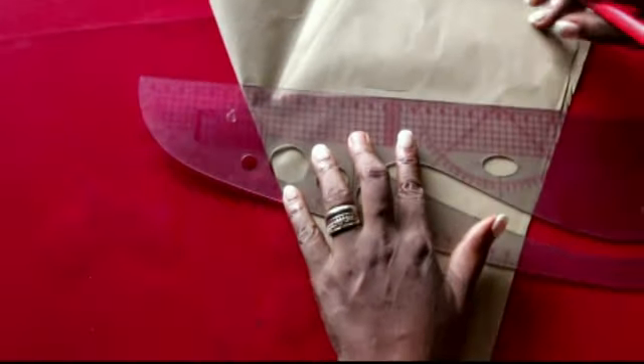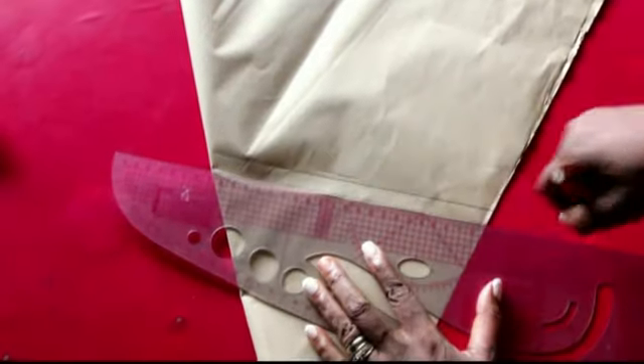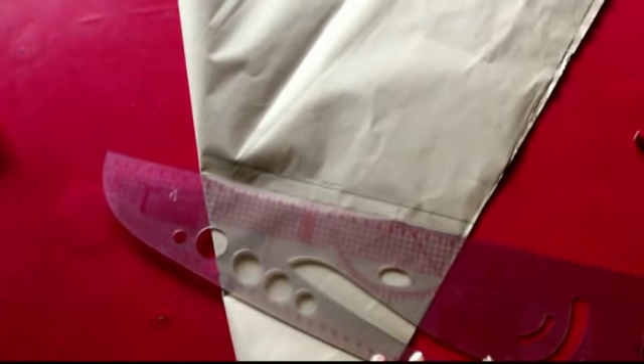I'm doing a straight line here, but the wise thing to do is to go up a little bit and then cut. The reason I'm going up a little is because this is on the bias, so it's going to stretch a bit. So I've gone up about half an inch.